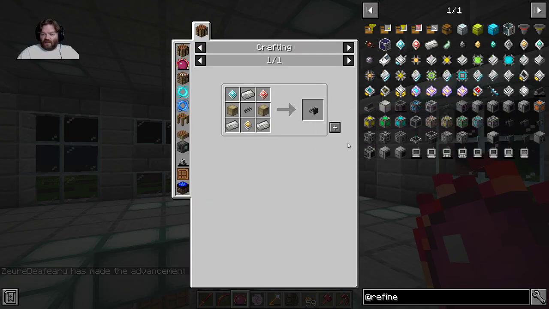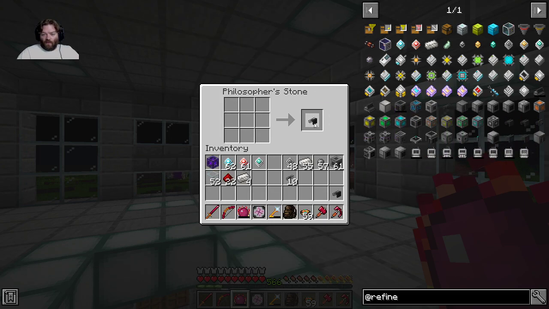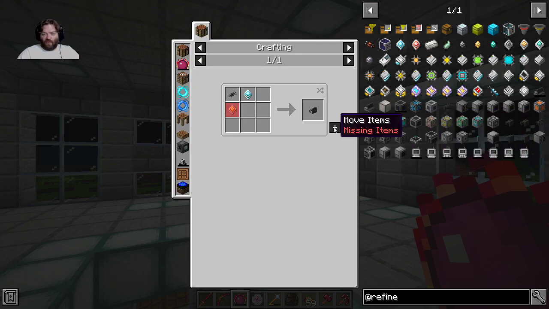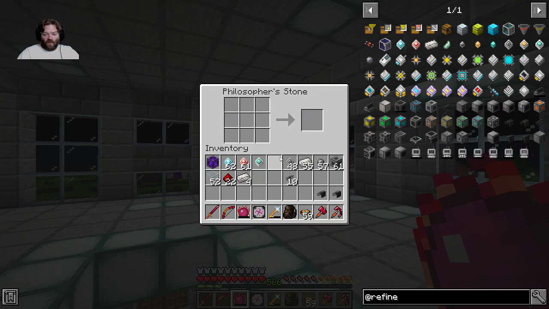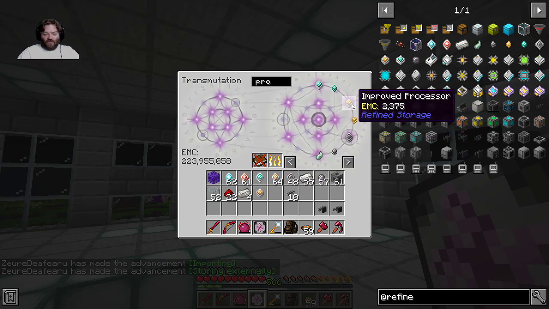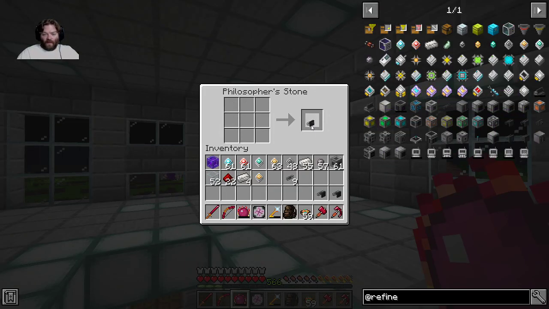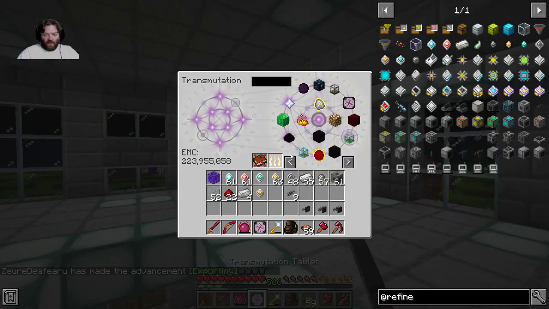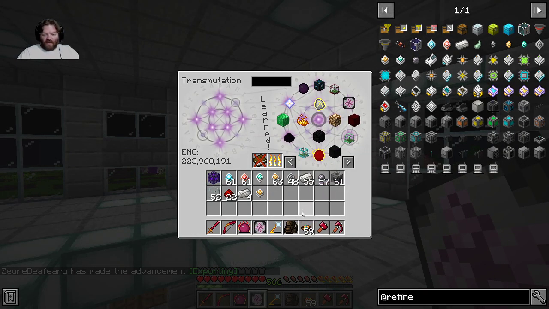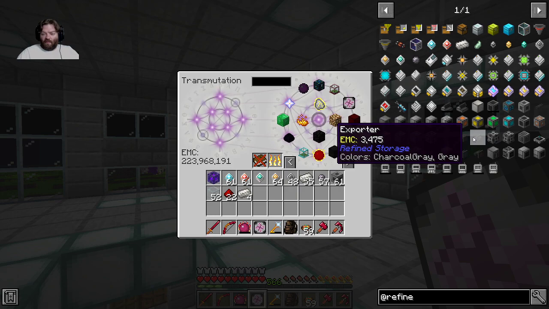So let's get an external storage, and then an importer, and an exporter. Oh no, I need one more of those. So close. Processor. I should just grab a stack. Why not? I'm already there. Okay. Exporter. Good, good, good. And then we'll dump all of this into here. And then, boom. We have got ourselves those 3 main components all set up.